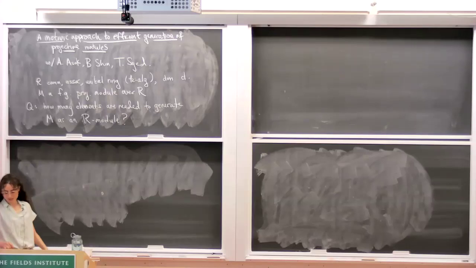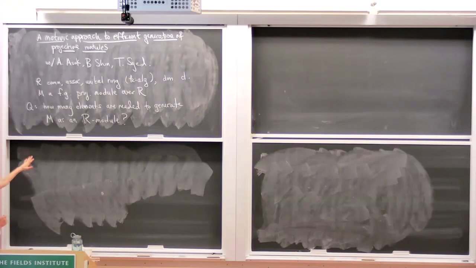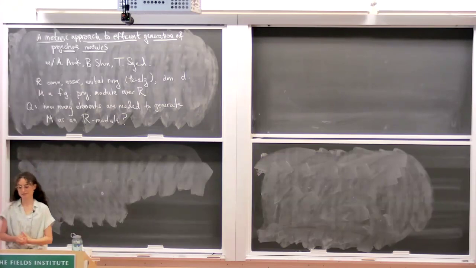Now, I should mention that there are variants of this question. You could ask this question for modules that aren't finitely generated projective. You could ask this question for ideals, also very interesting, but I'm going to focus on the projective module case because that's the case that we can access via homotopy theoretic methods.